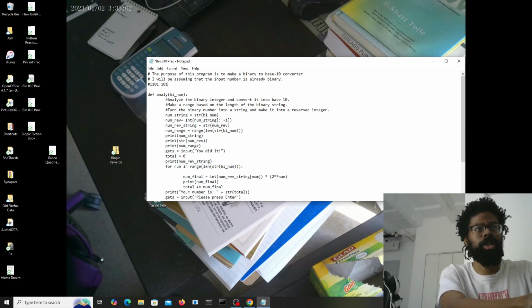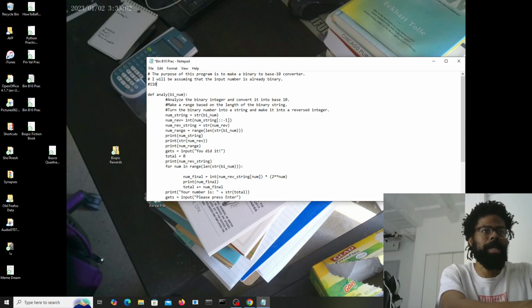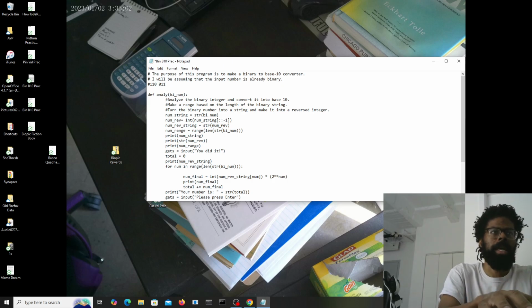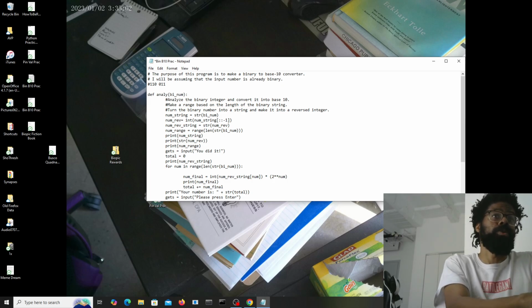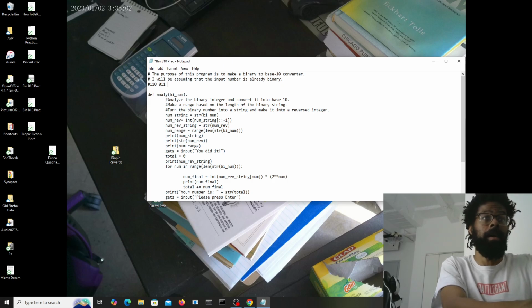So the issue was that when you put in the number 110, which was the first number I put into the program, it reverses the number backwards. It reverses the number and then turns it into an integer. When you have a number with a leading zero, there's a very good and beneficial reason for it, but every time you have leading zeros on an integer, it deletes the leading zeros.